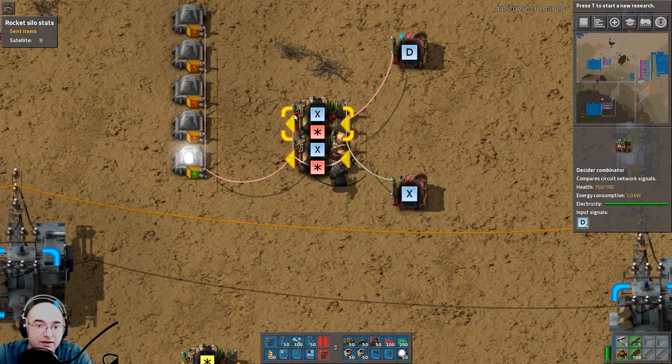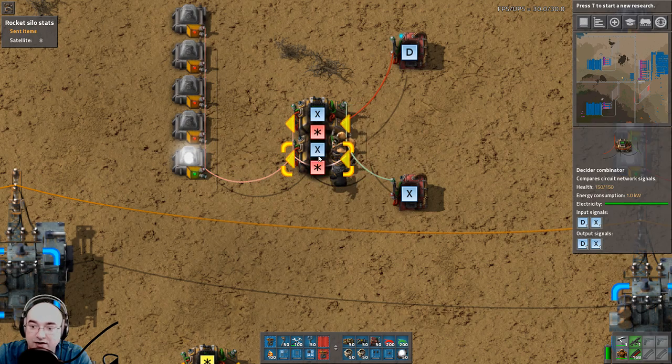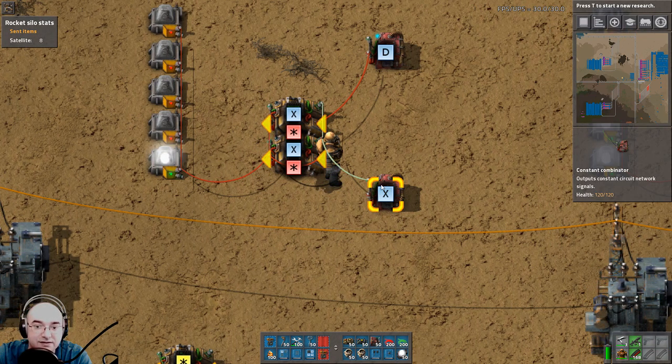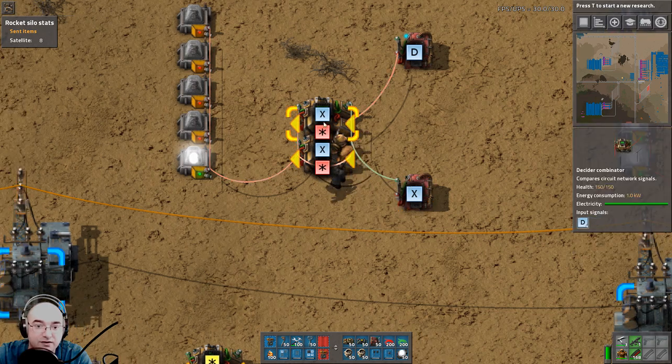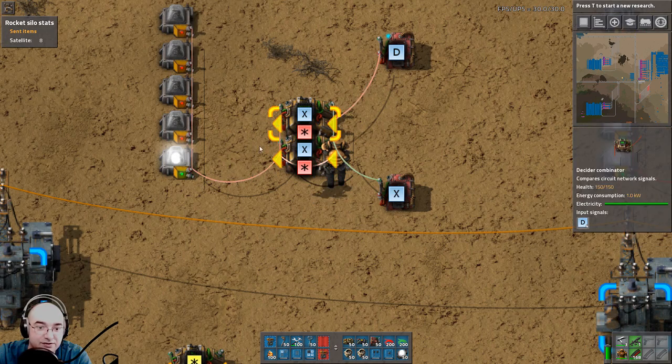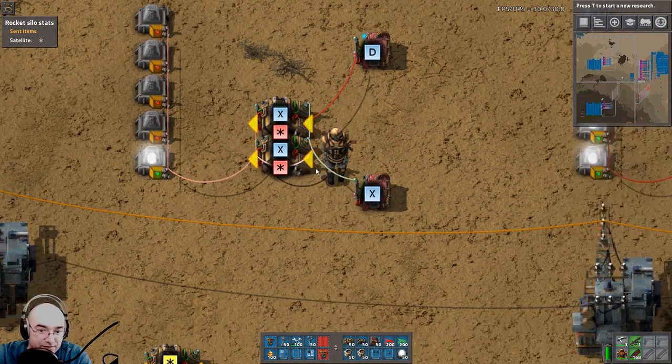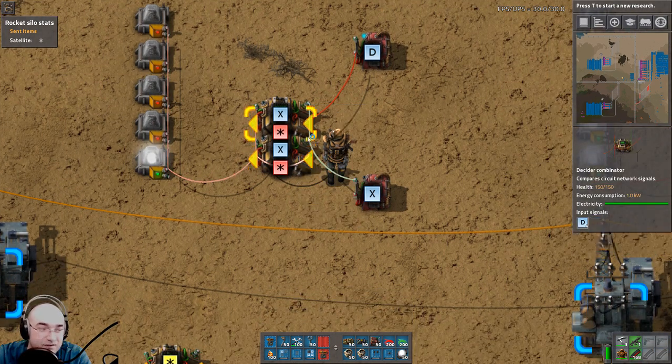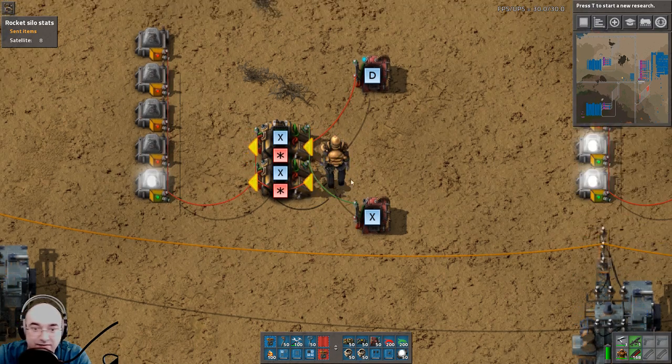So this will output the X here, but the second combinator that still has the X in it from the last data will get X equal 2, and then if the X disappears here, the new data will not be present on this wire. So you will not be able to set up the memory cell.